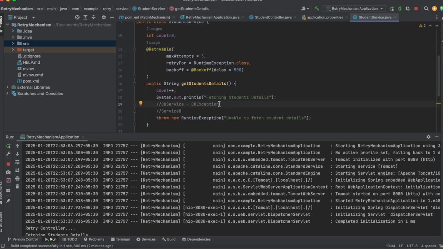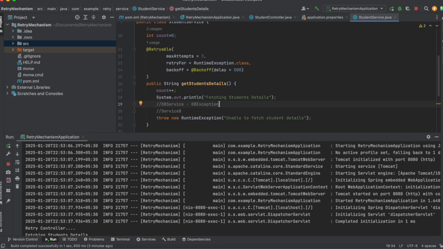Let's suppose you are doing some transactions and multiple users are trying to hit the service, trying to make changes in the DB. Let's suppose 2 threads come at the same time, and one thread gets the transaction and locks the table and is trying to modify something. At the same time, a second user comes.